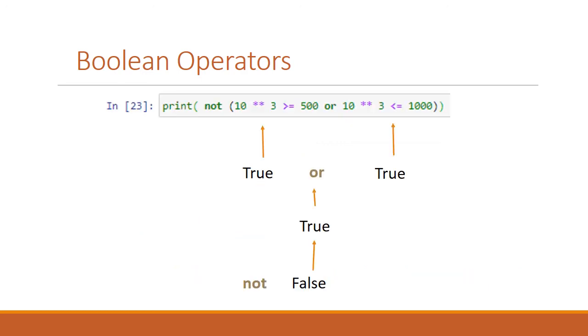In the previous example, I mentioned that the not operator has higher precedence over the or operator. So the order of evaluation of the Boolean operators is not, and then or, in that order. So if you want to change the order in which these Boolean operators are evaluated, you can use parentheses. So in this example, I show how you can evaluate an expression using or and then not the entire expression.